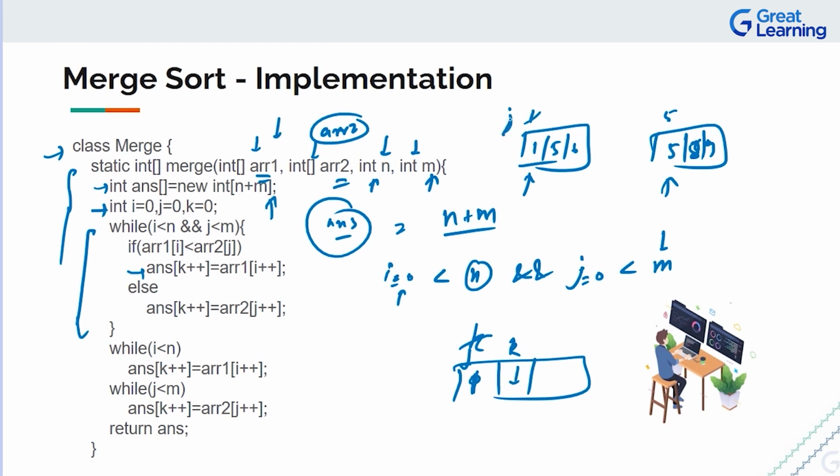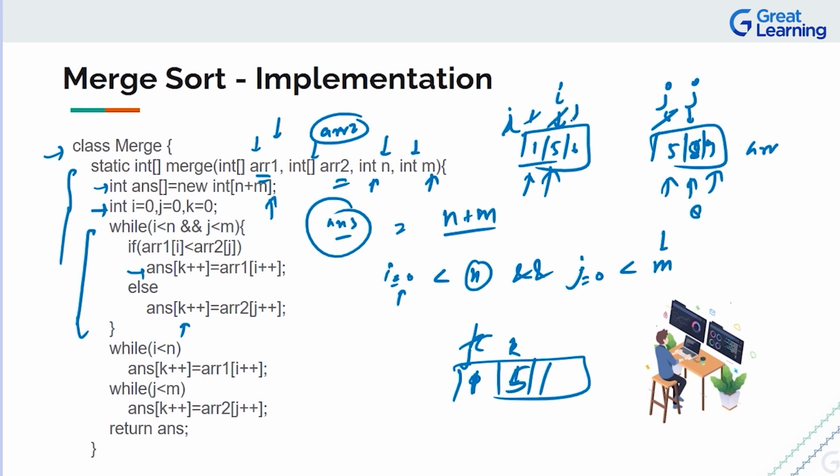Right now our i is less, so we'll increment our pointer and it will be pointing to this element, which is 5. Now if you have the same situation, that means the elements at i and j are the same, in that case the else part will be executed and our pointer will point to the next location in this array, that is your array 2. So j will be pointing here, we'll be pointing now to 8 and 5 will be inserted.